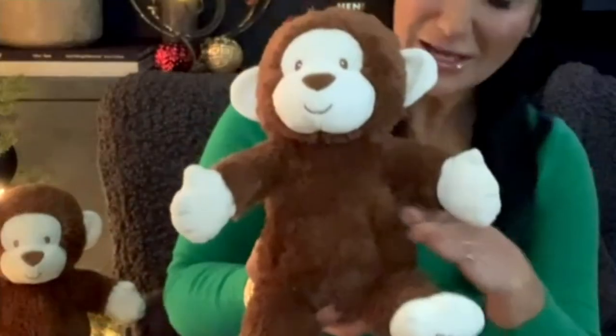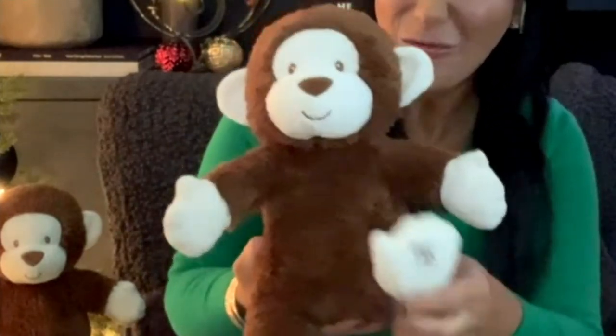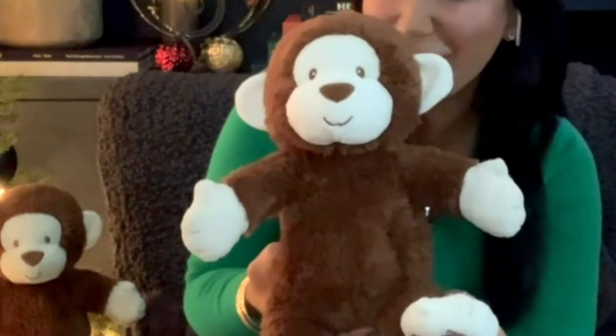Now, let's play again a little bit. We've got 2 modes of play. The baby gets to decide, do they want to sing or do they want to play? Whatever foot they squeeze, even if they can't read.